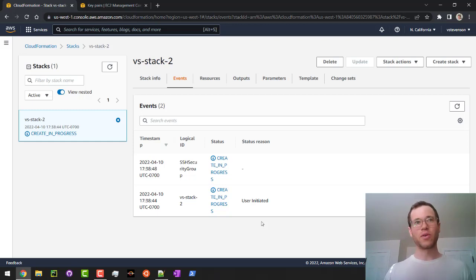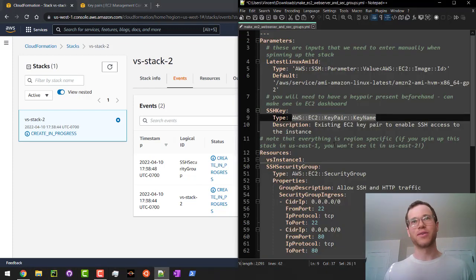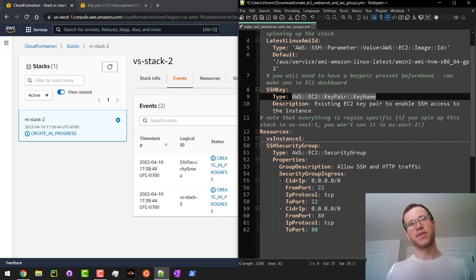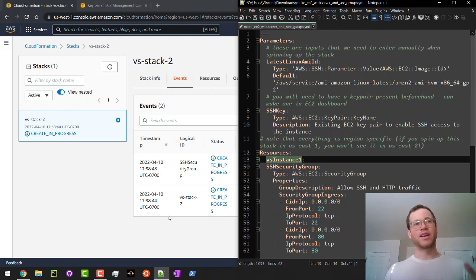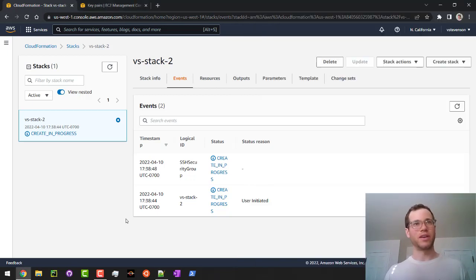And so what it's doing right now is starting out with that security group, which I think is pretty cool because, if we look back at our file right here, we defined the security group near the end, line 50, even though we had defined the EC2 instance first. Because CloudFormation is smart enough to know that it needs to create the security group before it creates an EC2 instance. So I think that's pretty cool.